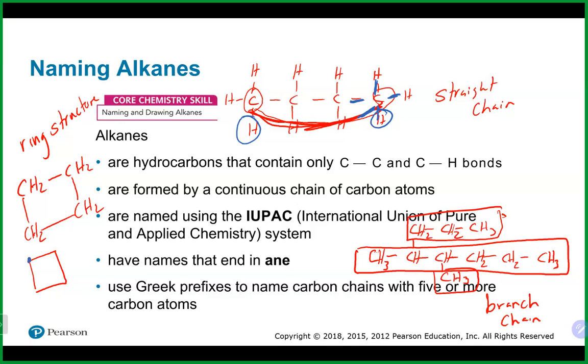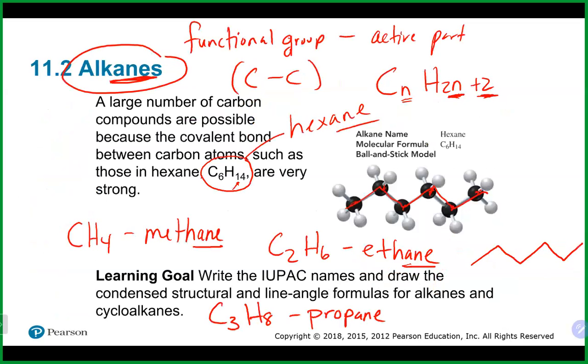So if we look at this particular one, this has 1 carbon, 2 carbons, 3 carbons, and 4 carbons, and it has 2, 4, 6, 8 hydrogens. So that is C4H8. When you go into a ring structure, this has a formula of CnH2n. And that's different than a straight chain alkane or even a branch chain alkane because they have to lose those 2 hydrogens when you make that extra bond in that particular case. Any questions on that?